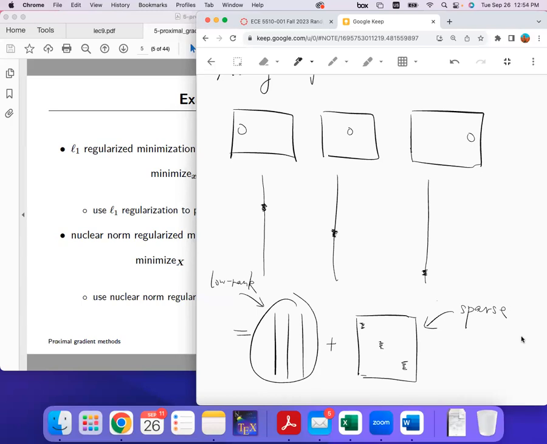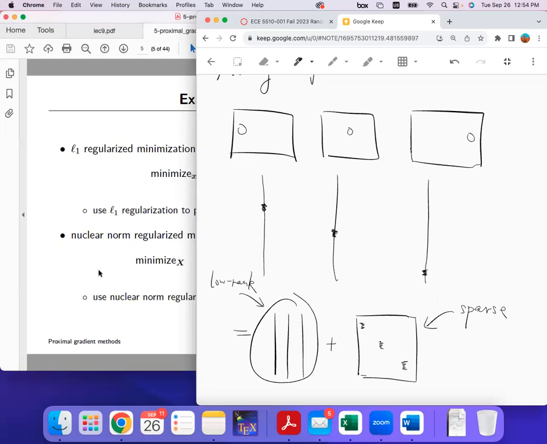A very sparse matrix corresponds to that small moving object. Okay. Now the question is, given a mixture of a low rank plus sparse matrix, because the video is basically a moving object moving around in a static background. Given such a mixture, is there any hope to separate these two parts perfectly?